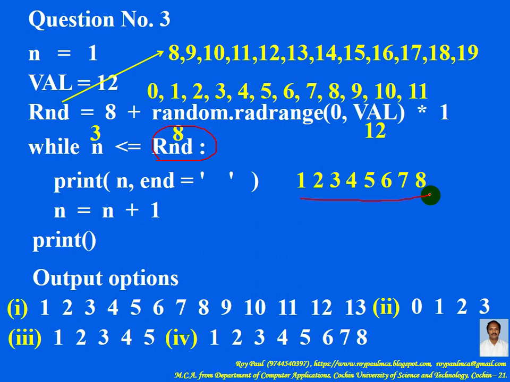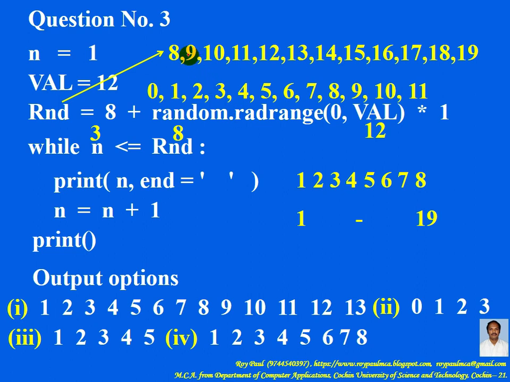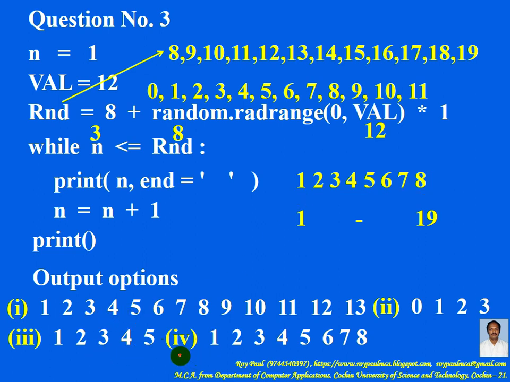If I select the largest possible value of this variable, which is 19, I get all the integers from 1 to 19. Out of these 4 options, it is better to select option number 4, because if you select 1 to 8, there is a guarantee that always these numbers are part of the output. If I select 8, the answer is 1 to 8; if 9, the answer is 1 to 9; if 19, the answer is 1 to 19. So numbers 1 to 8 are always part of the output. Hence, out of these 4 options, it is better to select option number 4, which is 1 to 8, as the correct answer of this program.